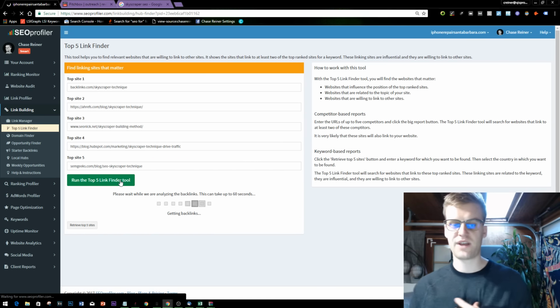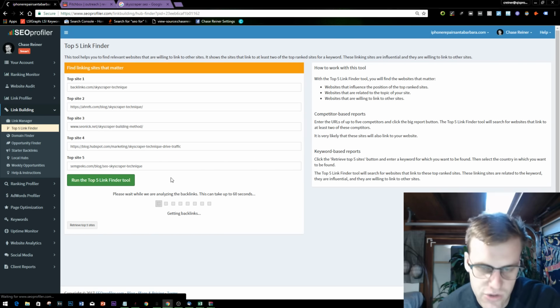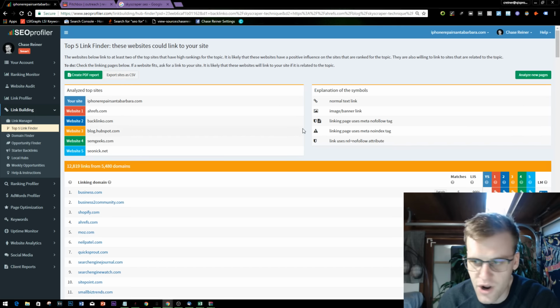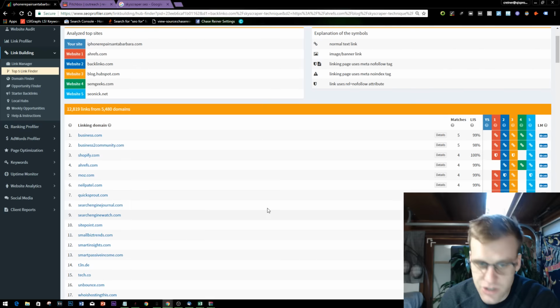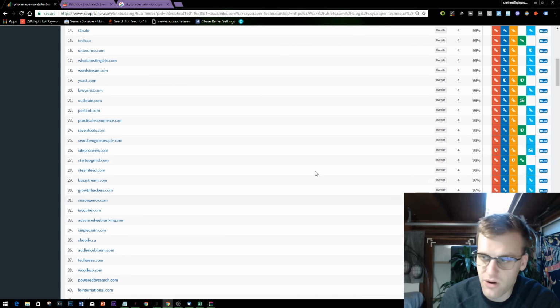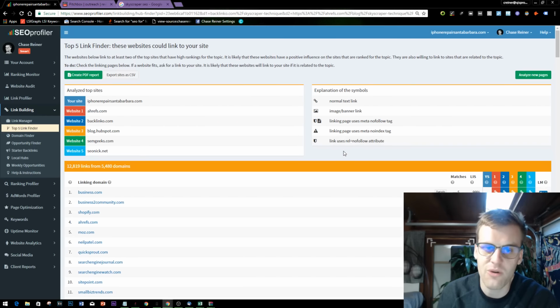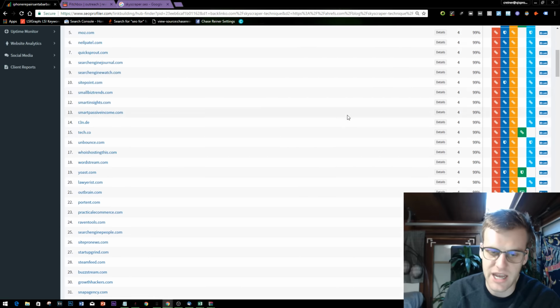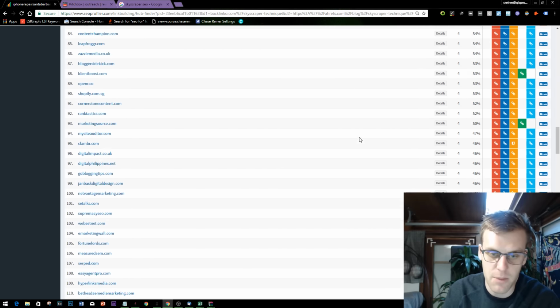So the reason why this tool works a lot better than the other link checking tools to generate links is because we already know that 5 other people are linking to these domains. So because these 5 other people are linking to these domains, we know that the chances of us getting a link as well for a very similar page is going to be a lot higher probability.